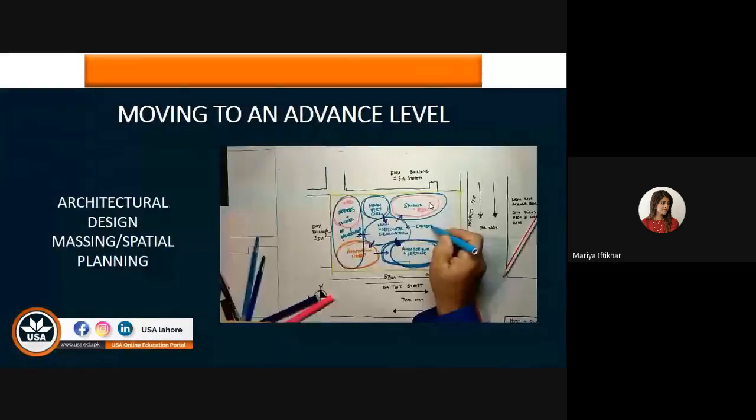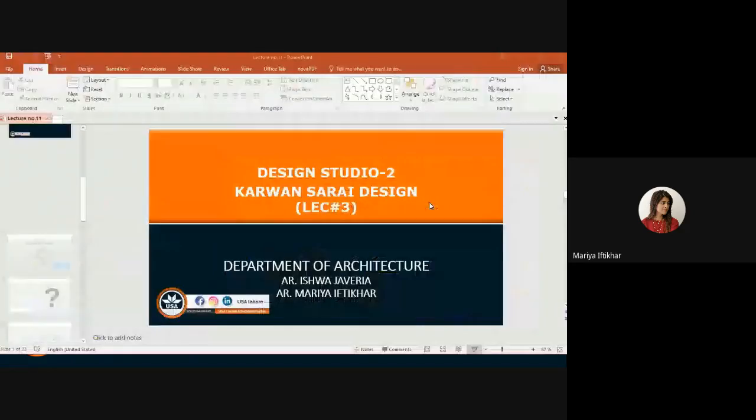So moving to an advanced level: how to incorporate a bubble diagram into your site to create strong spatial planning. We will see a video on it so that you will have more clarity regarding it. And I'll be uploading this presentation too, and the links are provided there. If you want to see it again and again, you can. And if you want to bookmark these videos so that they may help you in your future, you can. For that purpose, the presentation would be uploaded. And now I will show you.